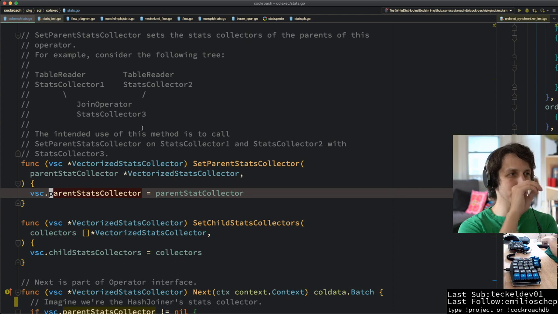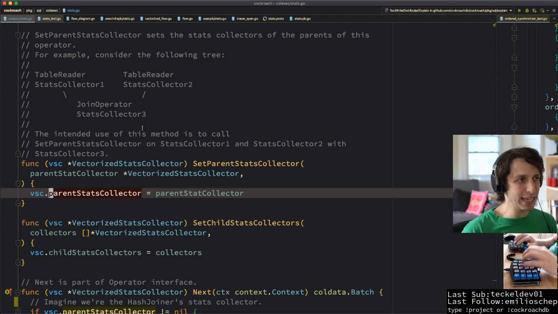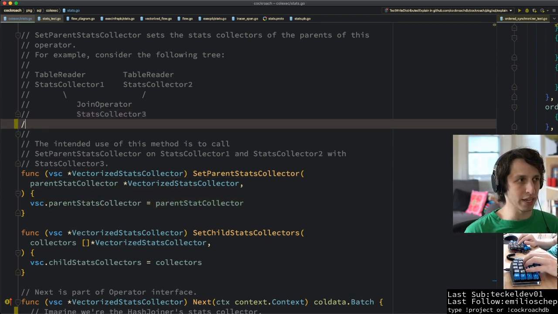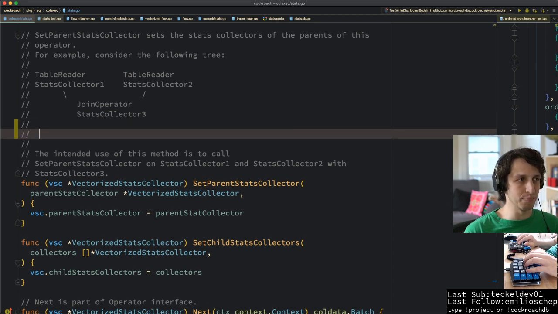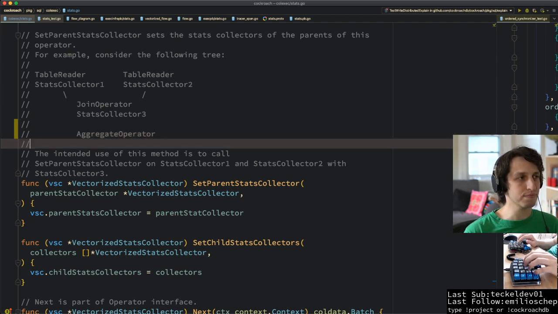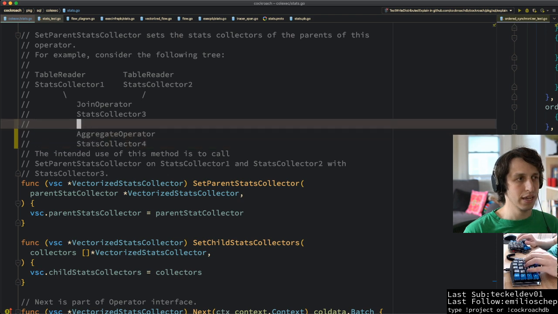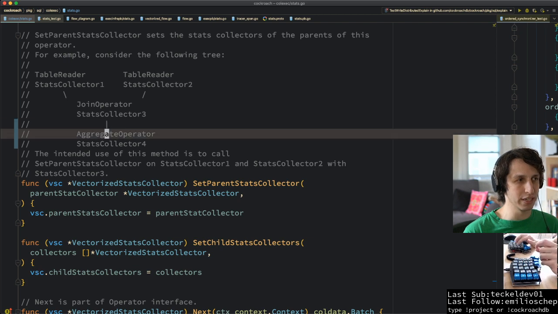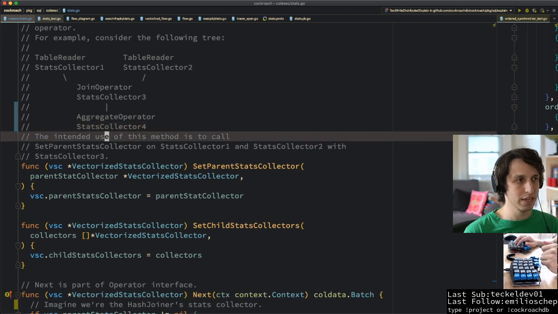I think the thing that's confusing here is that I need to fill this example out with one more thing, a single input thing. So like an aggregate or something. The aggregate operator would also have a stats collector 4. The join operator would be outputting its results into the aggregate.